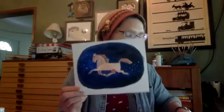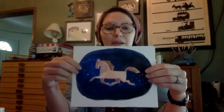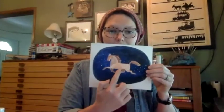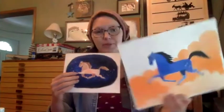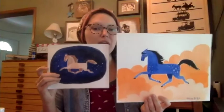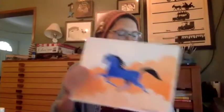We are going to paint horses today. Here is one example, now you don't have to do the exact horse. We're going to talk about the horse shape. We're also going to talk a little bit about complementary colors. So this one is done in blue and orange. Here's another version done in blue and orange. So you can see, you can do your own version. So yeah, it's the same shape of a horse, but there are different ideas.